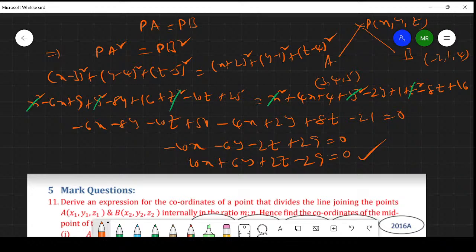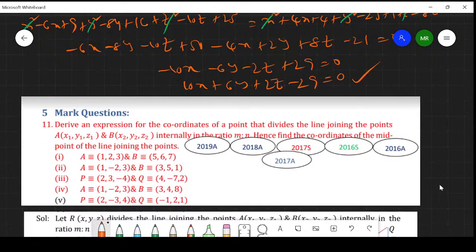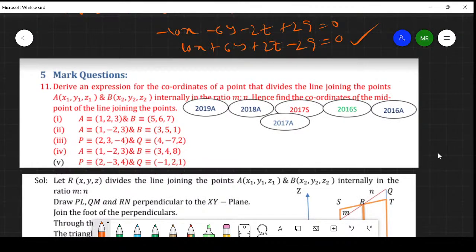With this I have completed 1 mark questions and 2 marks also. Now I am going to explain the derivation with 5 marks. Along with the 1 mark question they are asking to find the midpoint of the given line segment. The midpoint formula we will discuss, we will solve that problem. That will be enough. The locus problem will be easy. This is a 5 marks question. With this I am going to complete.